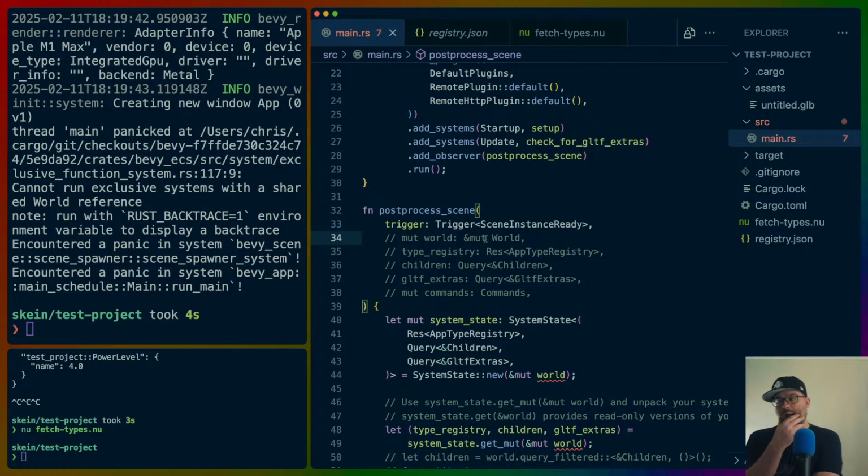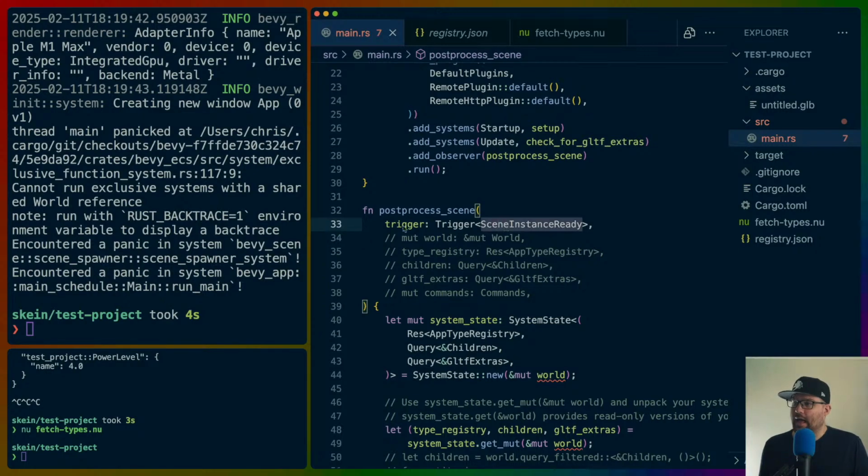So I guess we could fire an event here. Have an event reader. That feels really ugly. I don't love that, honestly. But it might be a good start, I guess.